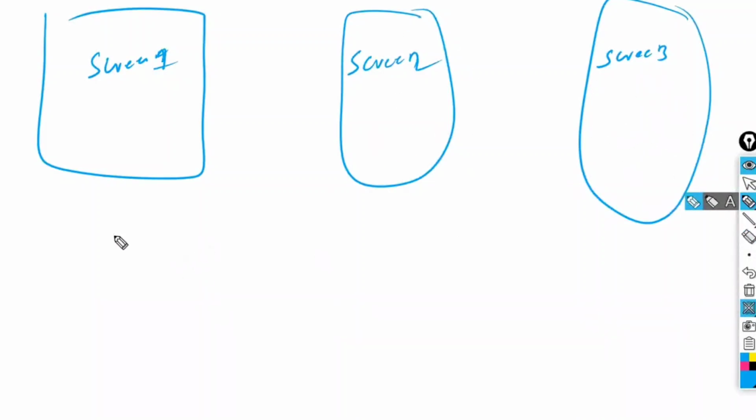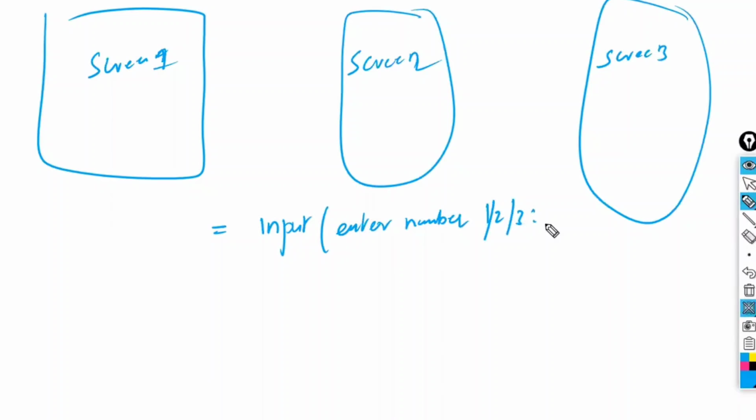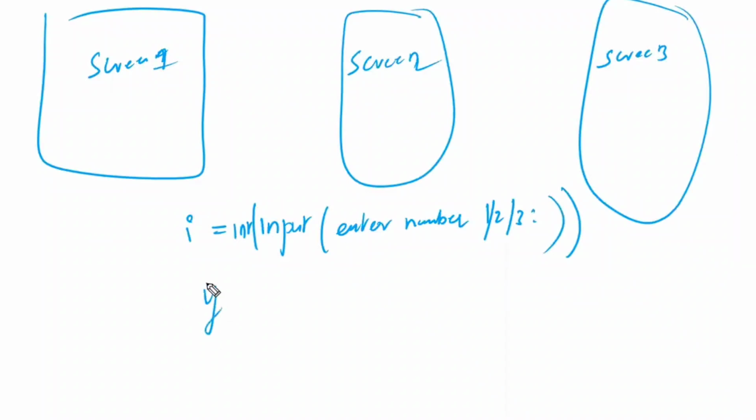First, you ask the user to enter the number. So for that, you are using input with the prompt: enter number 1, 2, 3. You are going to give it like this, either 1, 2, 3. These are the 3 options you are having. Using these 3 options only, you have to select. And whatever he has selected, you have to convert to int. Convert this one to int and store it into a variable called I, or whatever you want. Okay. Now, if I equals 1, then just execute screen 1. Open screen 1.